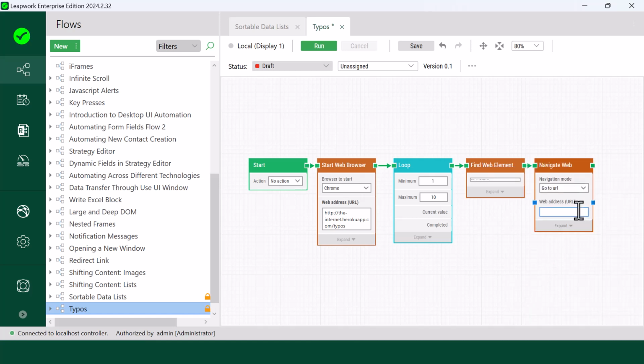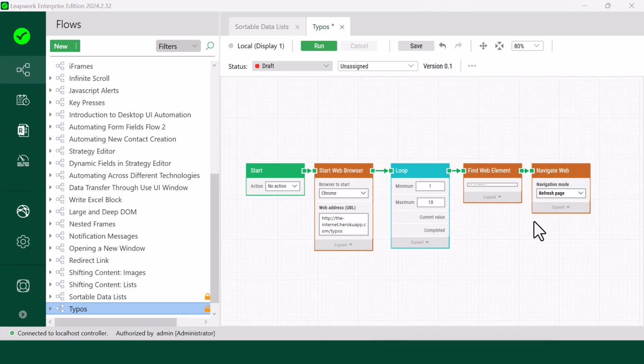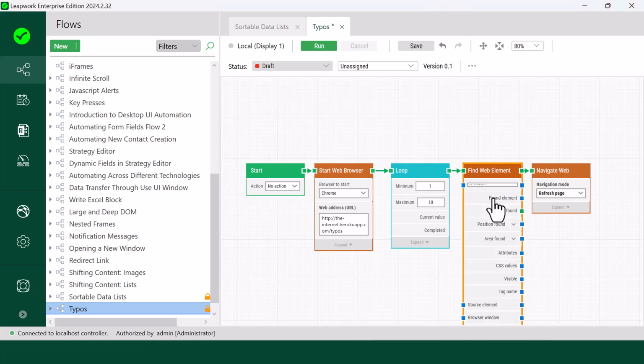And just tell it to refresh the page. And if it can't find it, we're going to add a failed block.